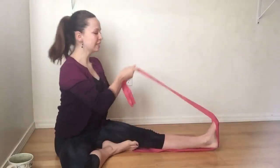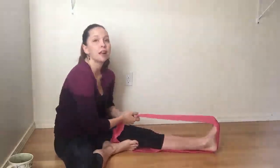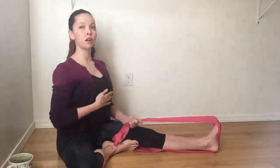So, sitting up nice and tall, make sure you're engaging your abs and you're not letting everything sink down, but you're having a nice tall posture like you're up in a high back chair.